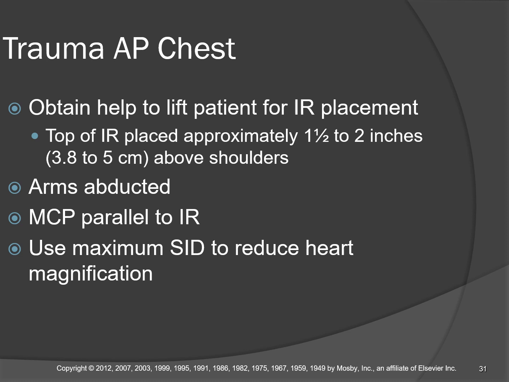Arms abducted. If your patient's unconscious, just make sure their arms are down by their side. If your patient is conscious, make sure you give them the instruction to keep their arms by their side. Okay. Mid-coronal plane parallel to the IR, so check to make sure once you have them placed on the backboard or on the cassette. First of all, make sure your cassette's not going to get crushed. Some of the DR cassettes are sensitive to how much weight you can put on them. But once you have the cassette centered, and I'll show you how to check the 4 corners for trauma placement.